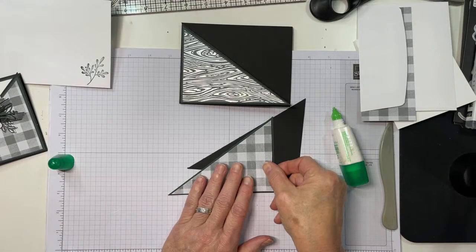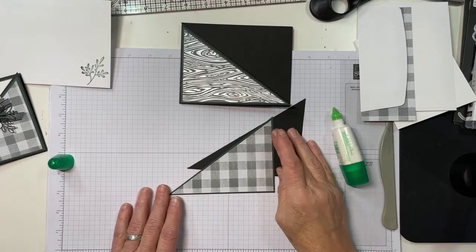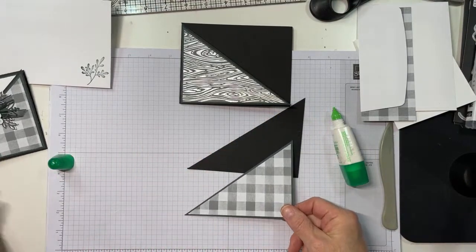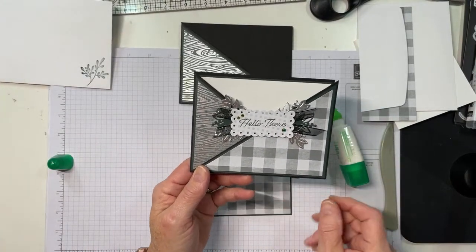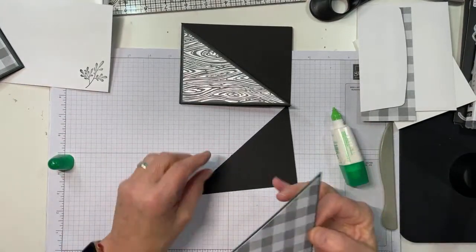All right, so this one is going on here. Now, there are many designs in the Peaceful Place paper that I could have used. I could have made it much more Christmassy looking, right? But I didn't want Christmassy. I wanted kind of basic. A card that could be any occasion.